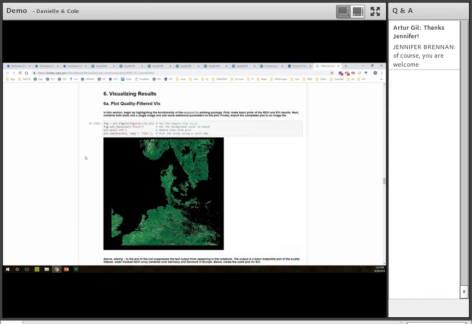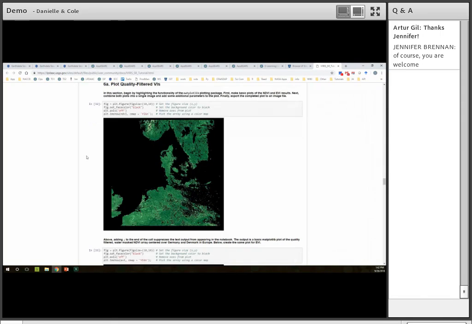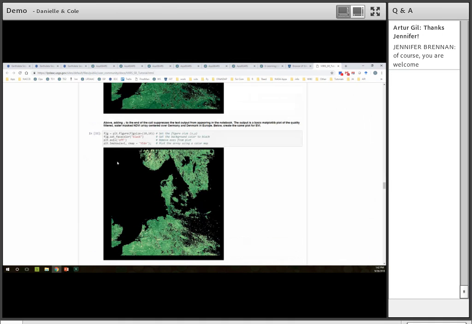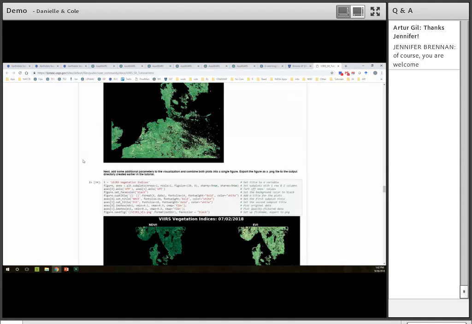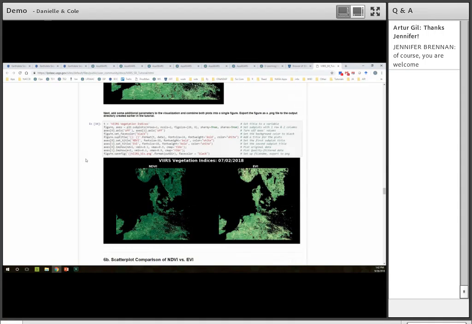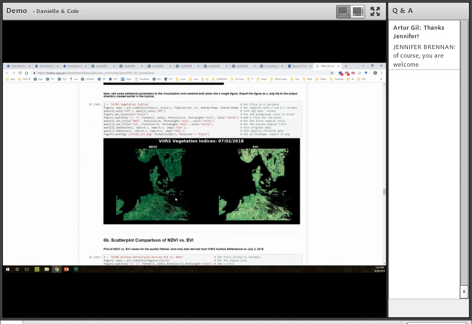In topic 6, the tutorial uses matplotlib to first make some basic plots, then work your way up to more advanced plots, including a demonstration on how to export the plots as images. So here we have a basic plot of NDVI and of EVI. And then next, we add 2 subplots so that you can plot NDVI and EVI together, add some titles, and use the savefig functionality to export the figure as a PNG file.